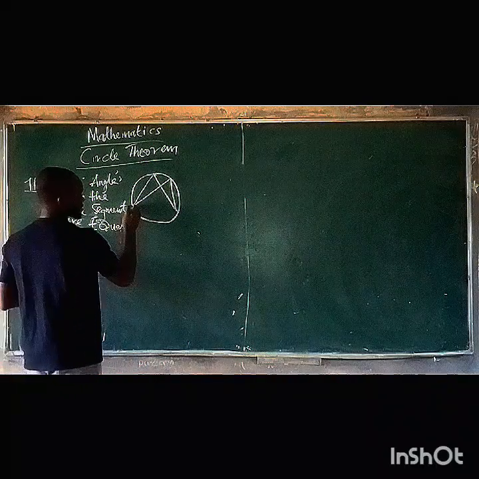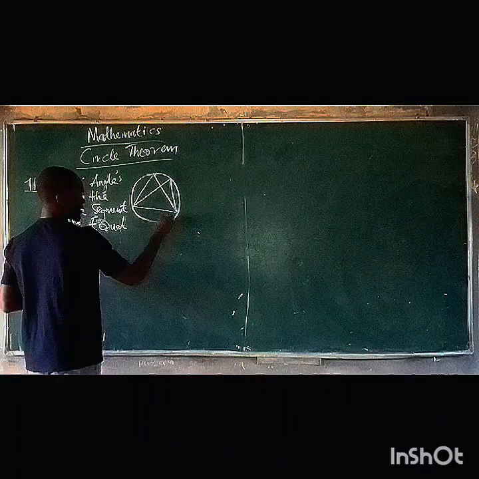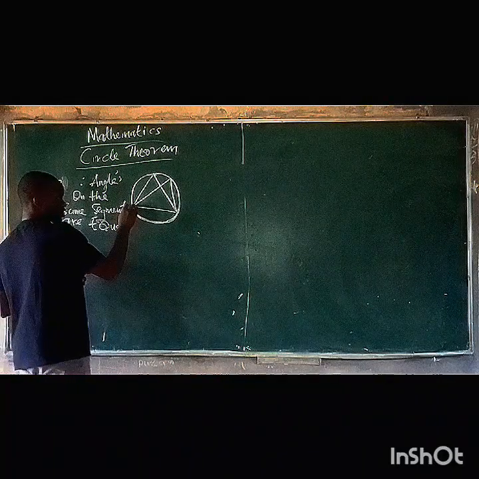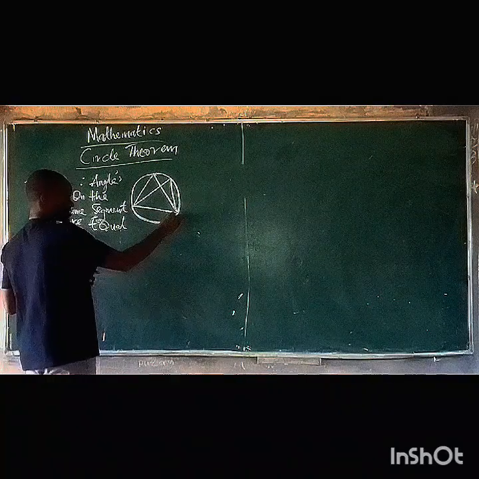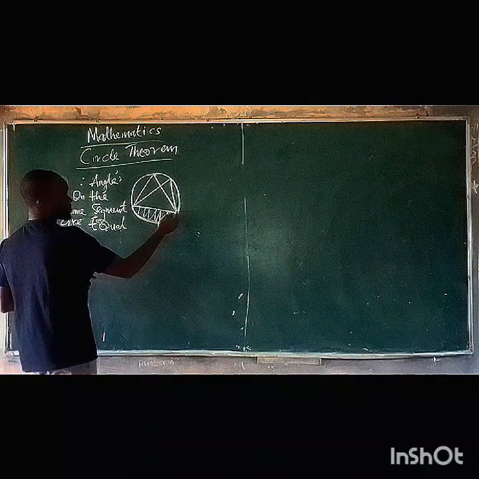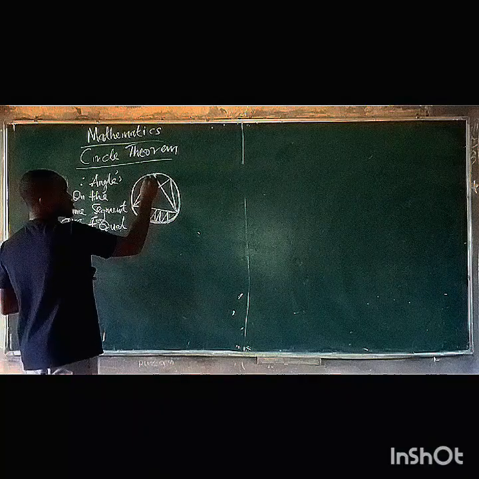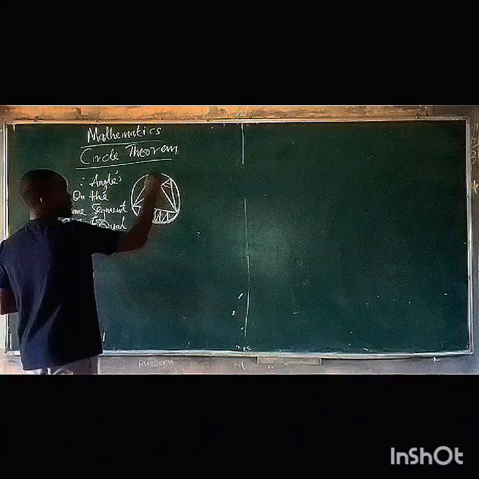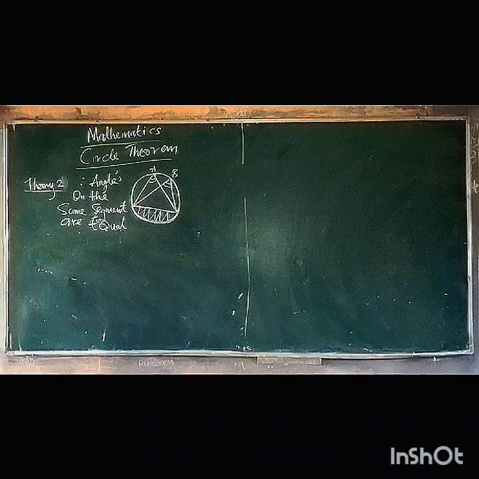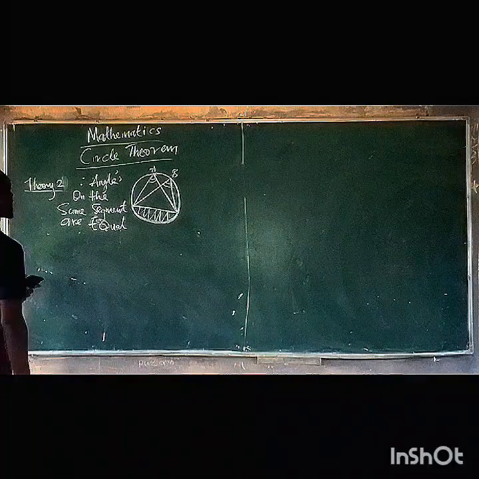Now, this is a segment. When a line cuts across, this is a chord. And this part, the chord and then the space, this is a segment. Everything shaded here is a segment. From both extremes of the segment, two angles were formed. Both angle A and angle B were formed from the same segment. So any angles formed from the same segment are said to be equal.